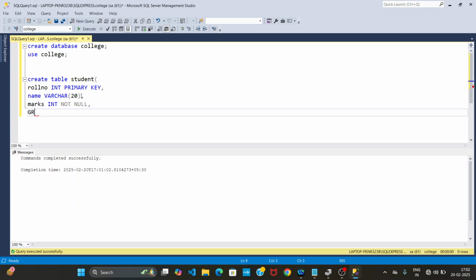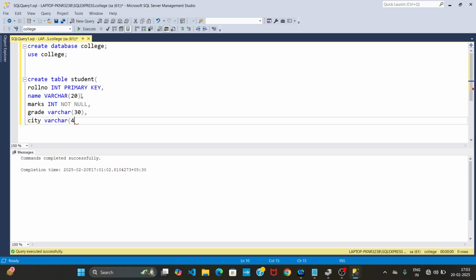And here grade, again that will be varchar, and again the maximum characters could be 30. So again finally, there is city, that is varchar.